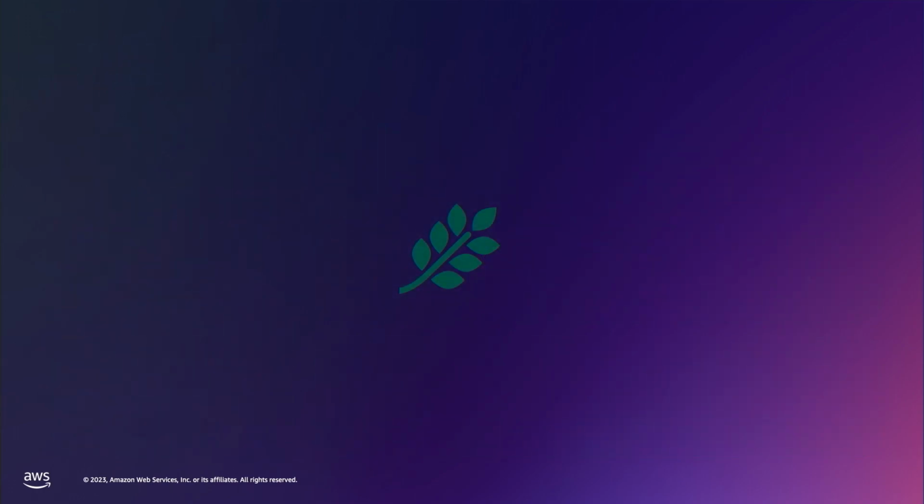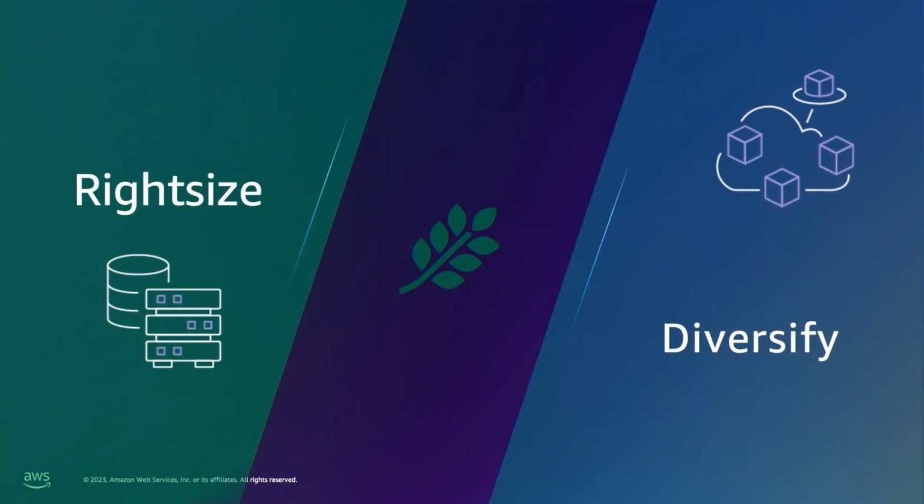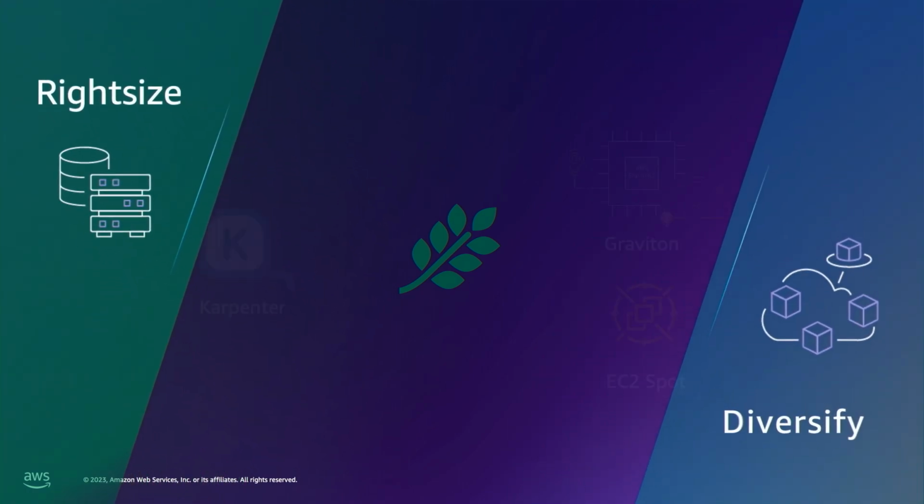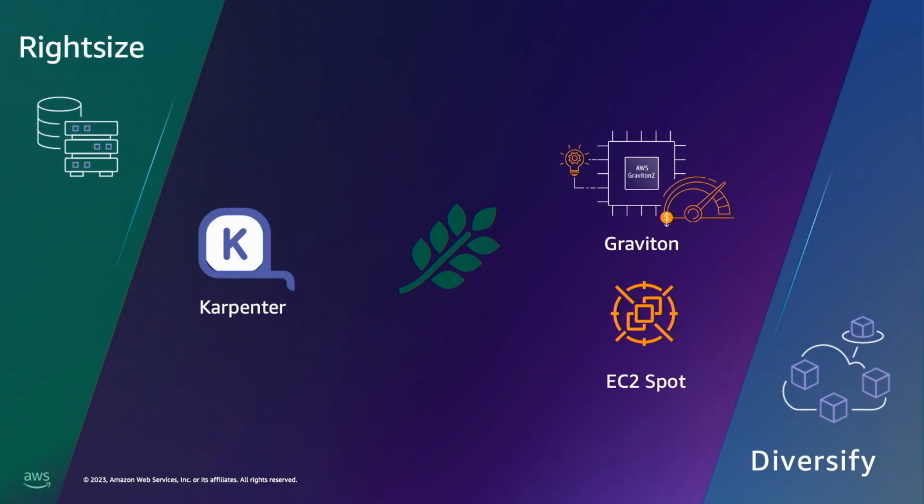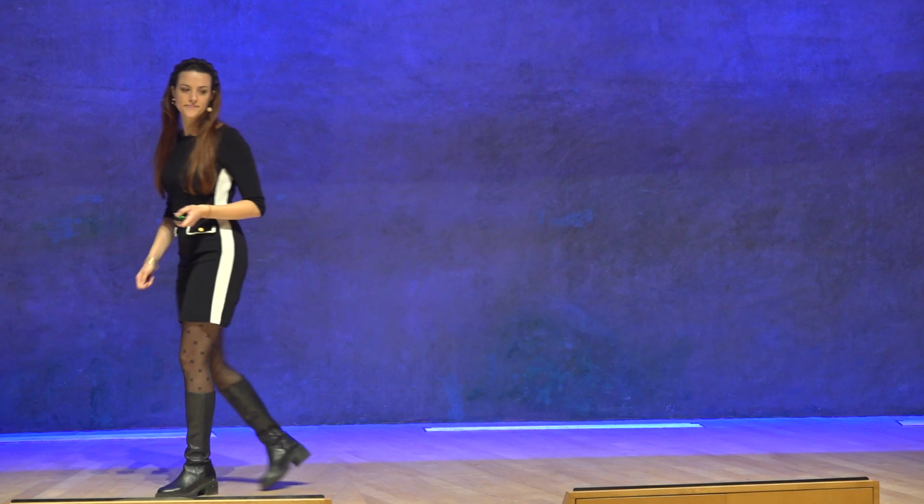So just a quick recap. What we have seen is that optimizing for sustainability and cost means right-sizing and diversifying your compute pool of nodes. And we have used these technologies to do so. Up until now, it is merely theory. But now I'm passing over to Christian Melendez, who will be showing you a demo to understand the real flexibility of Karpenter and these technologies.